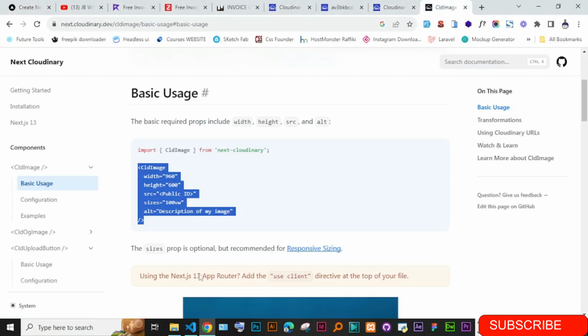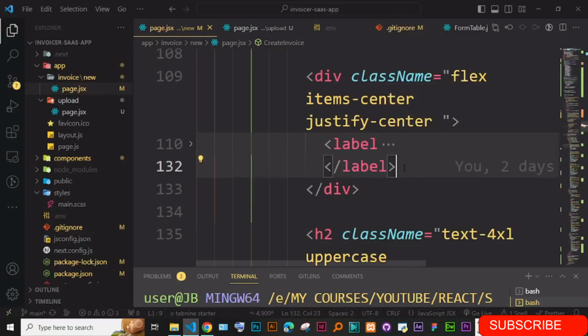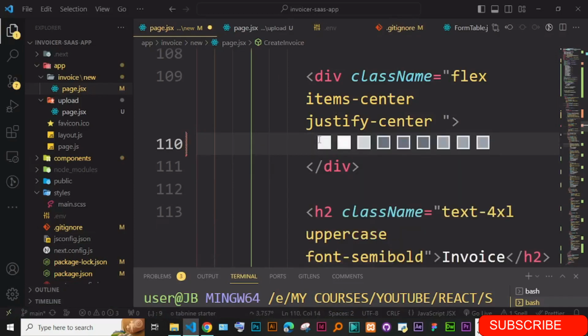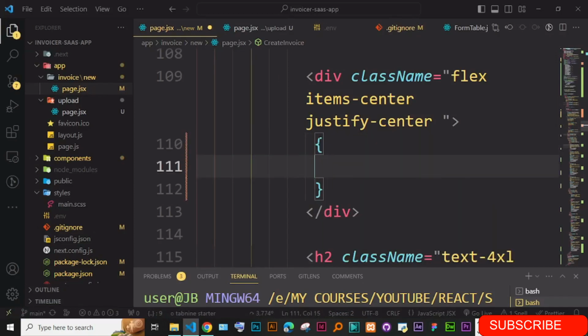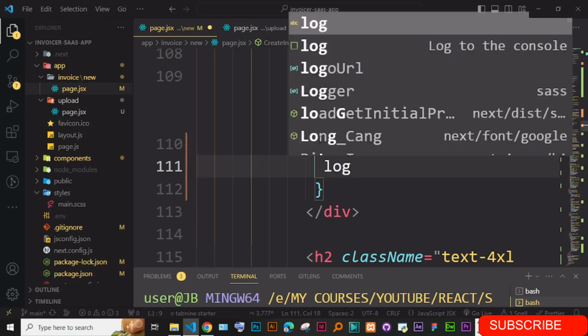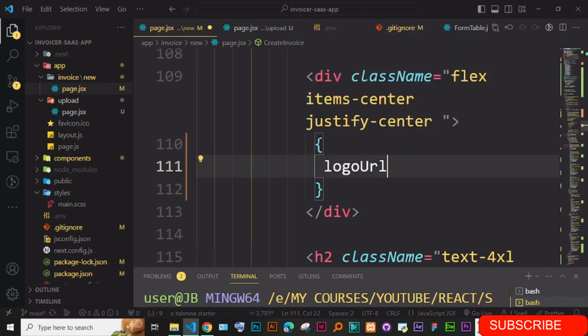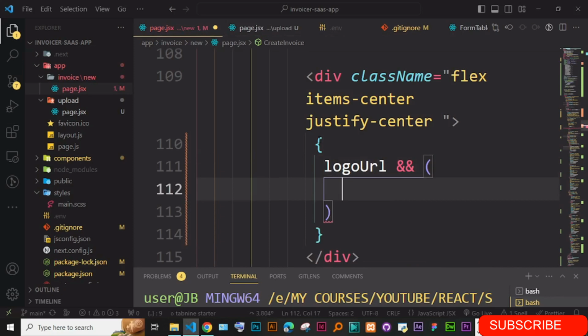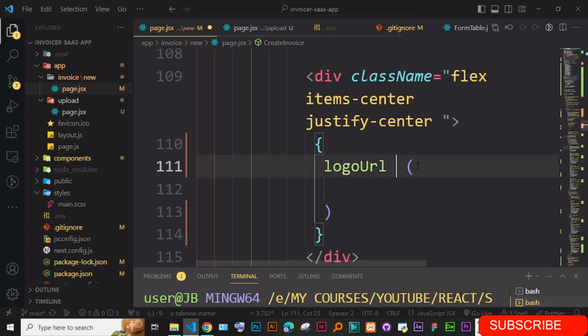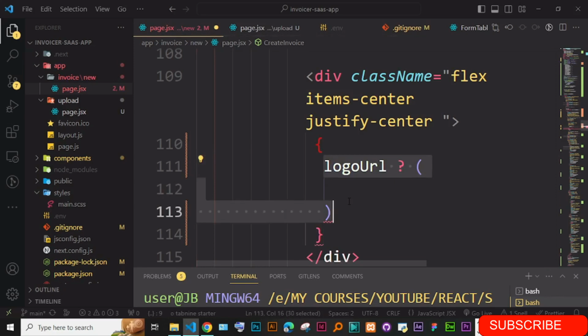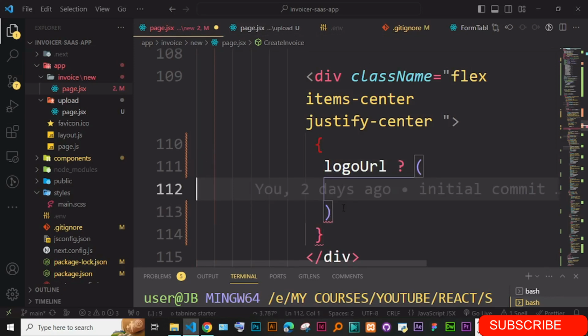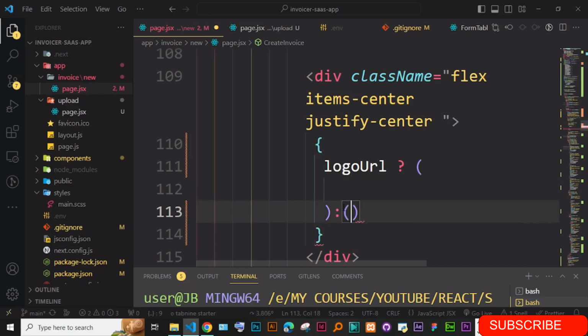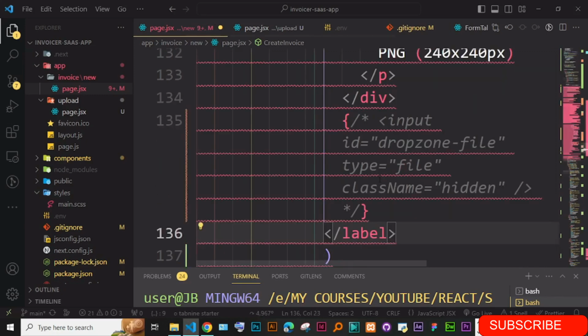Here, one thing we want to do, let me just first do this. So just cut this, and then here let's put these brackets, and we say if the logoURL is there, if we first check and we find the logoURL is there, we want to show it. Now this time we will not just do this because we don't have only one thing. If this is true, if it is there, then we should show the CLD image here. Else we just need to show this. This is how you can conditionally show two things.